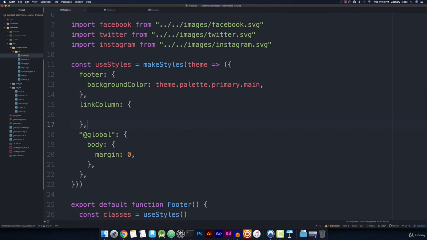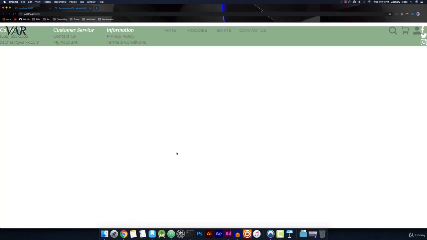Make sure we get the comma. And now to override that width of 100%, let's specify an explicit width of 20 rem. We can go ahead and save that and flip back on over and check that out. We've now got much more of what we would have expected from our design file.